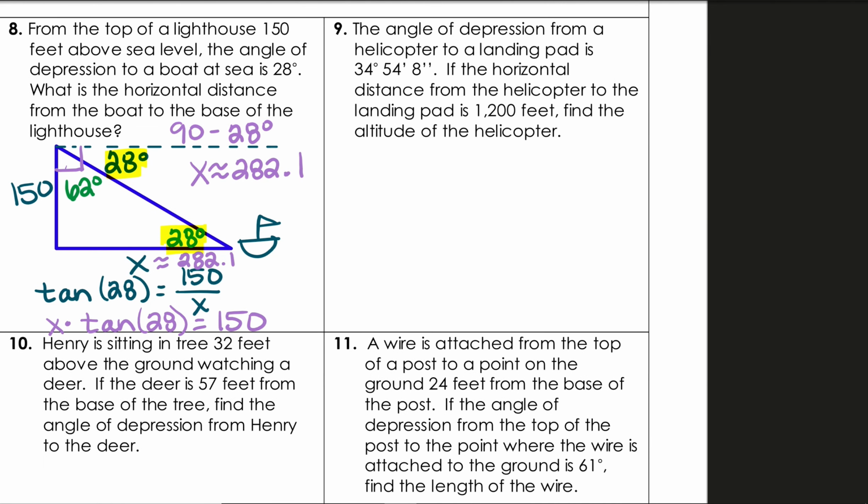So this, we may want to think about it a little bit differently when we draw it. Because they give us a horizontal distance here. So it may be easier to think about this one as like this. And you could draw the triangle upside down. Now, it's not going to be any different if you still drew the triangle the same way we did on 8 or the way that we have been drawing it previously.